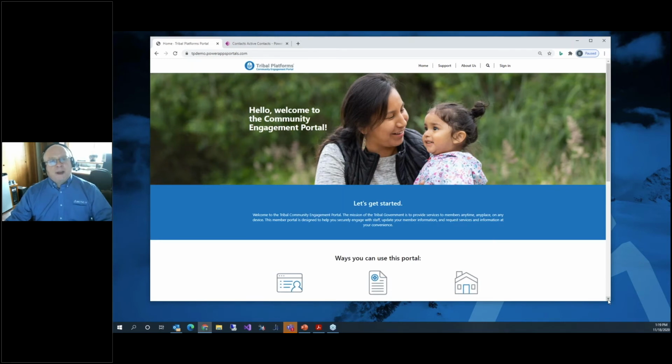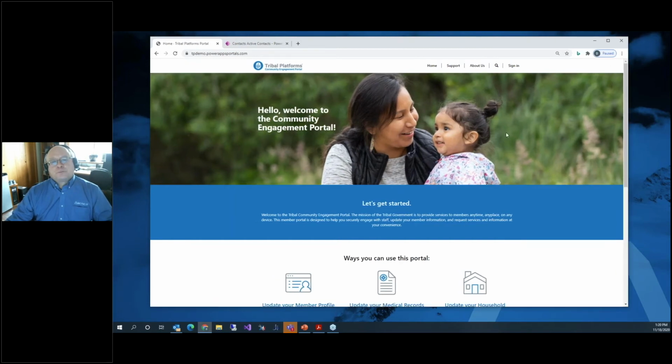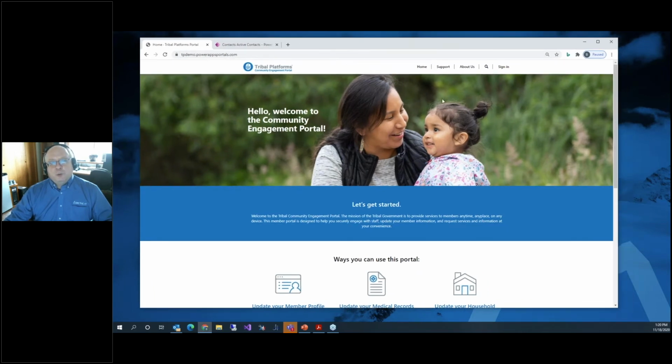So that's a really great capability that Microsoft has built into the application, and it does not require any specific technology on the end user's part on their mobile device or their tablet. They can access this application from anywhere they are. They can also use their browser. So this supports any browser that they would want to use, whether it's Safari, Edge, or Google Chrome. So they can utilize anything they want.